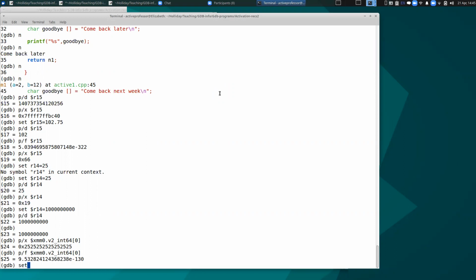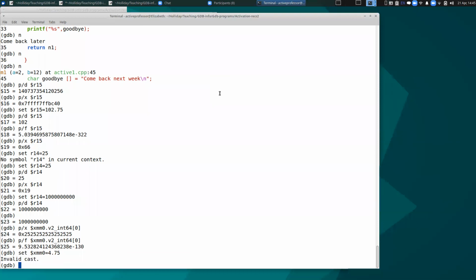All right, so let's change the value there. Set $XMM0, if I can spell that, M0 equal to something nice to work with. 4.75. Invalid cast.